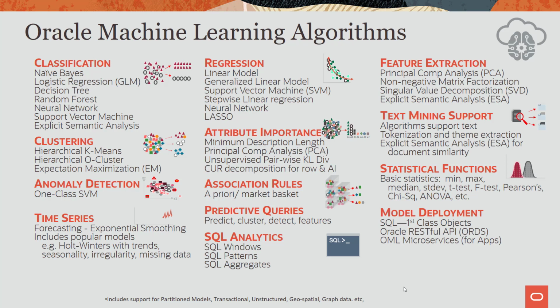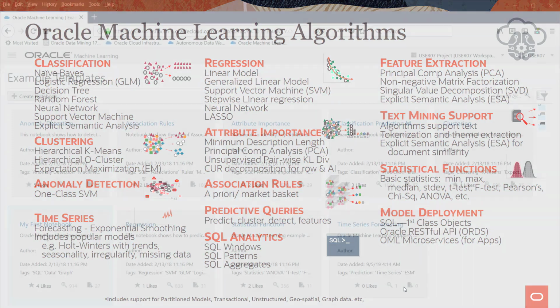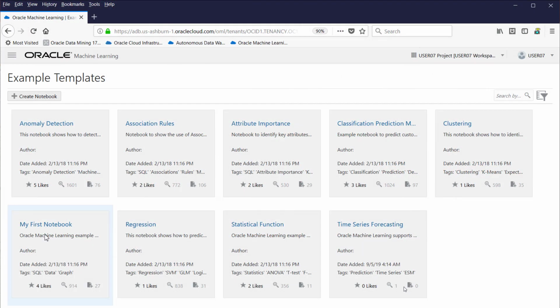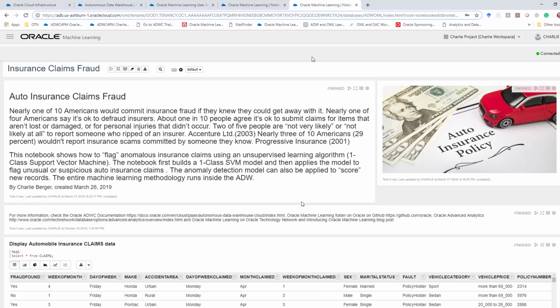But we have 95% or almost 100% of the same algorithms. We just can't use those other languages yet. But again, as I'm saying, that's coming. So with the Oracle Autonomous Database and Oracle Machine Learning, we provide a number of different example notebooks. And I'm going to go into a specific one for anomaly detection, but for insurance claim data. You can use these notebooks as starting templates, change some of the data tables, change things around a little bit, and apply them to your own data. That's a very good starting point.